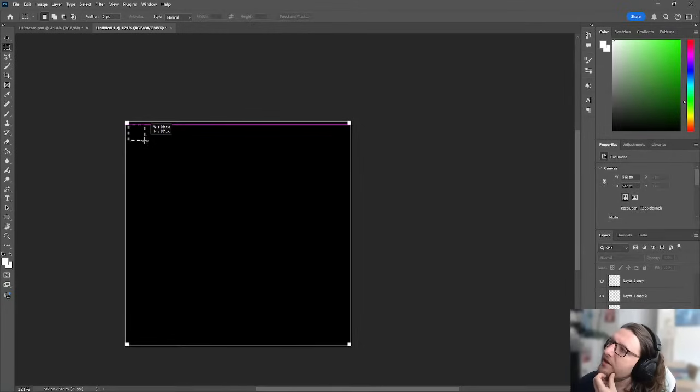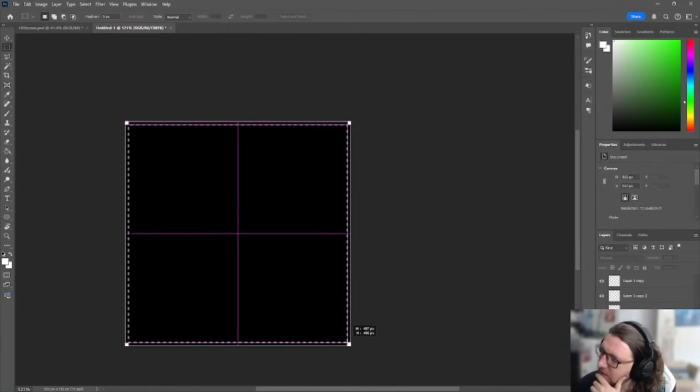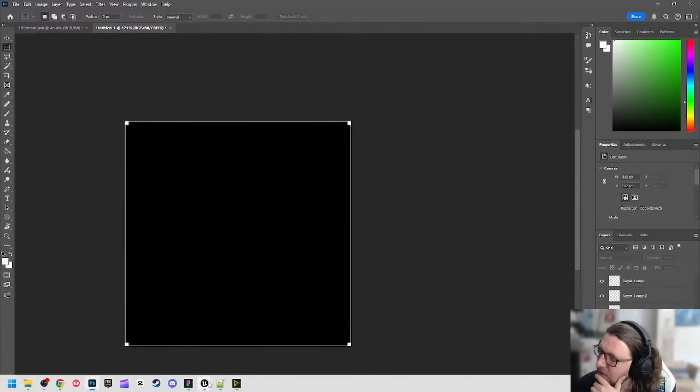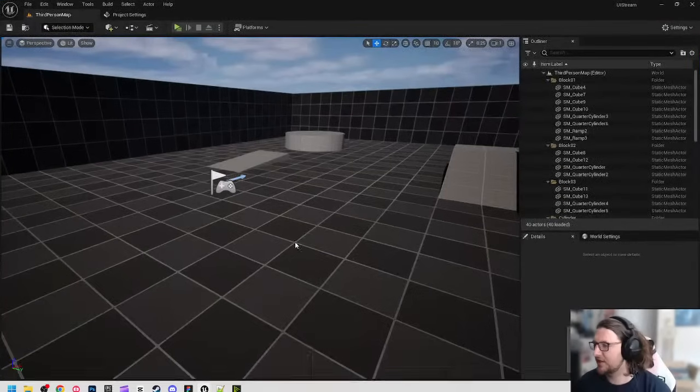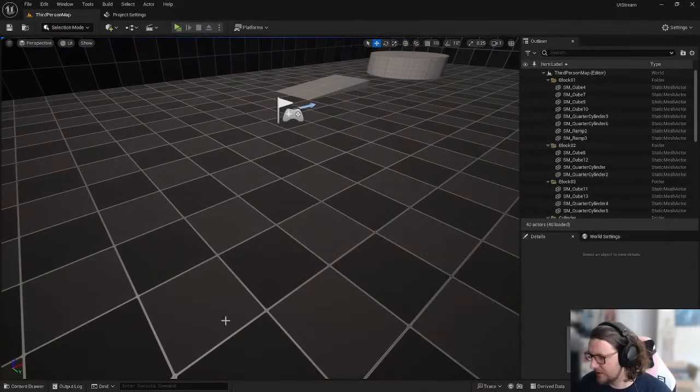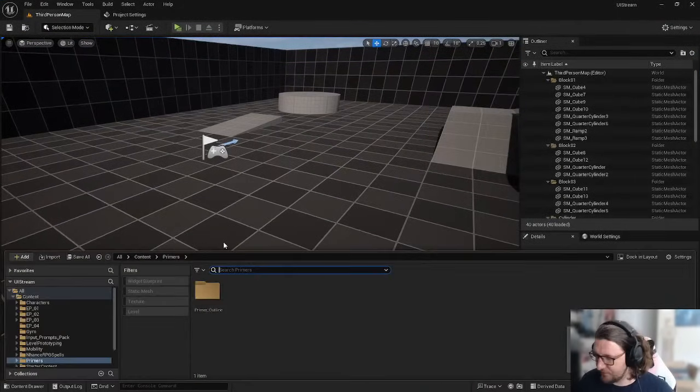Now when we do this, we're actually going to be using it at a different scale. I kind of do want to do that through the material. Let's take a look. As you can see here, we've got these grid lines already.